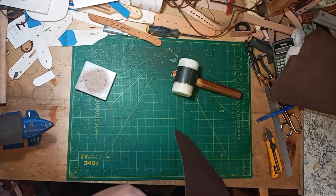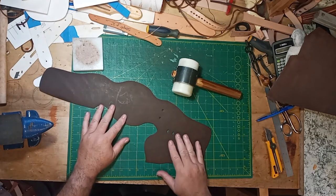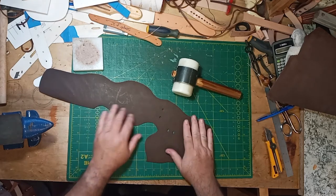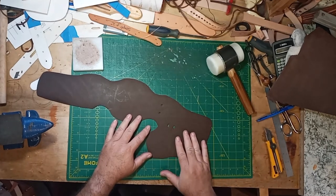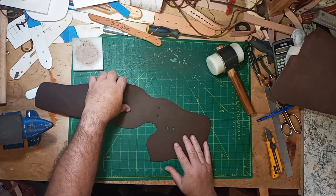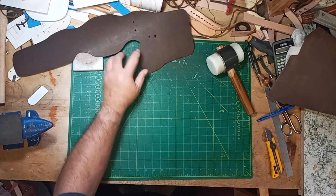Okay, now there is more that we can do, but this here, right now, would be the time to do the tooling. Now, I would just as soon not tool it. But I am going to tool it. The tooling pattern that I'm using is a new one I want to use, and because most of my stuff doesn't have much tooling on it, I like it that way, but I'm going to offer one with a little bit of extra tooling, and so I'm going to do that now, before I go any further with that piece.